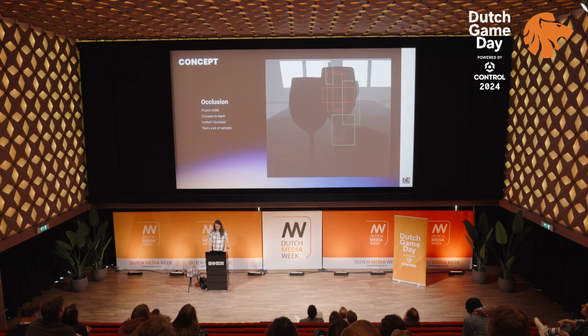Now, how do you do this? The idea is to project objects as AABBs onto the screen, and if the AABB is further away in depth than all of the pixels in its area, we can consider it occluded. A concern with this approach would be the number of samples required to make sure the AABB is always visible when it should be. And we can't just check random points or the corners of the AABB, because if we don't check for every pixel in the area, we might not properly account for gaps in the occluding geometry.